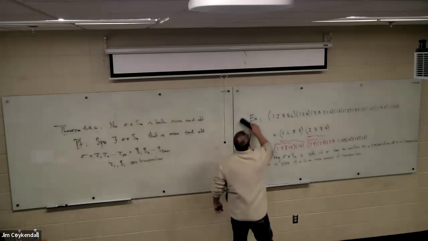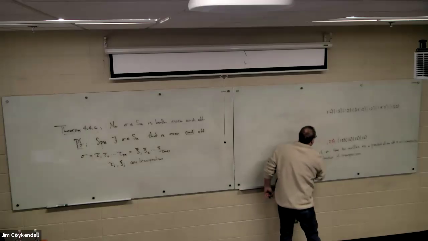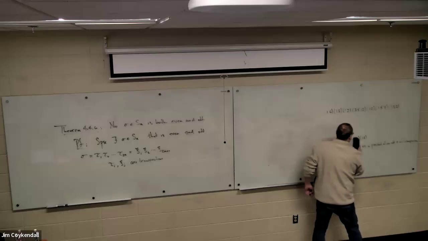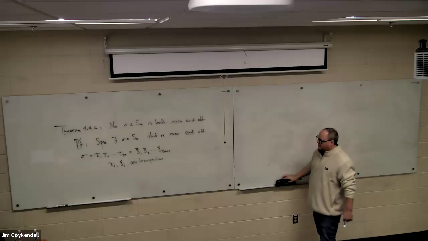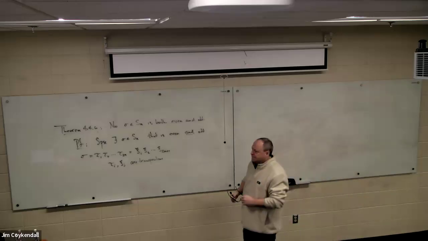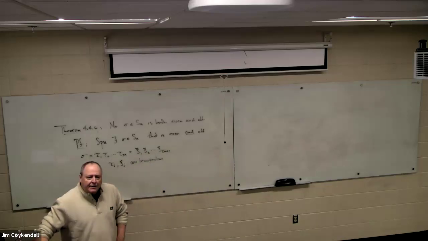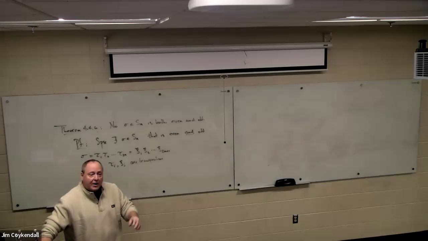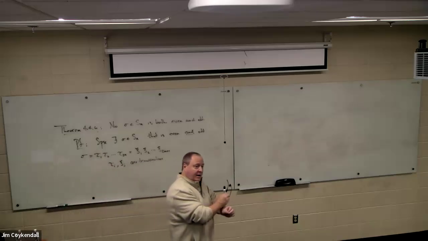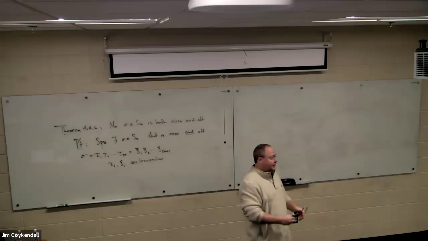Okay, so assume that we can find some sigma, and I can write it as both an odd product of transpositions and an even product of transpositions. This is kind of a bit of a convenience here. Can anybody tell me what the inverse of a transposition is? Itself. That's exactly right. A transposition means just to swap two things. How do you fix that? You just unswap the other thing. Just do it again, right?